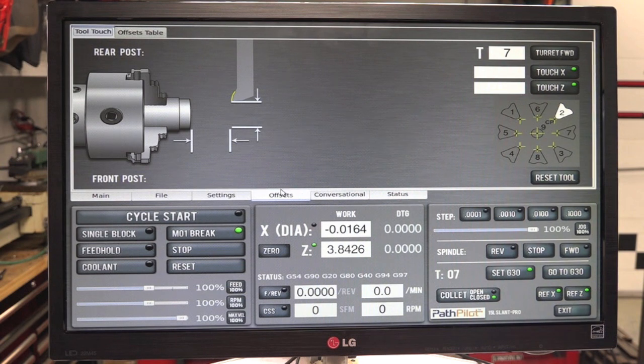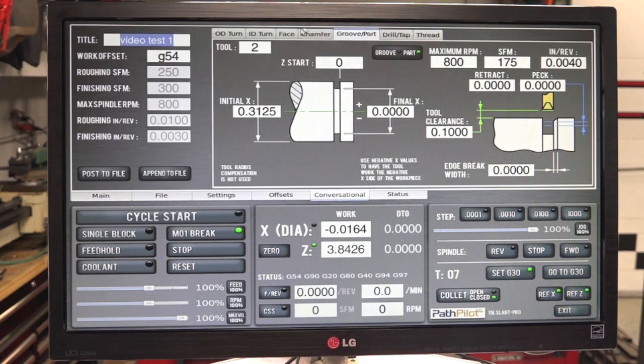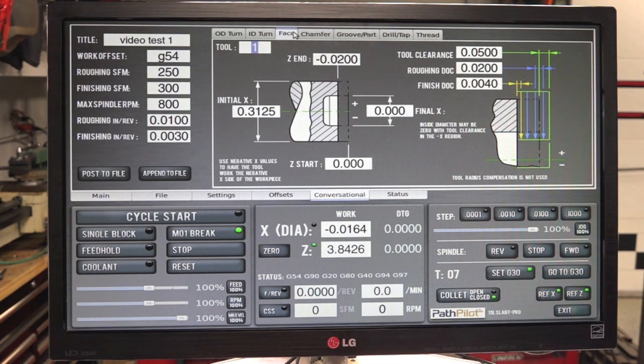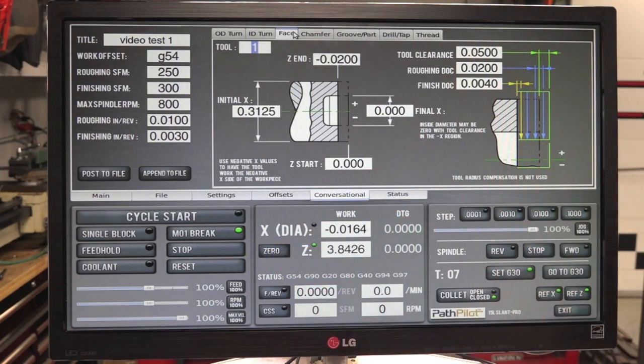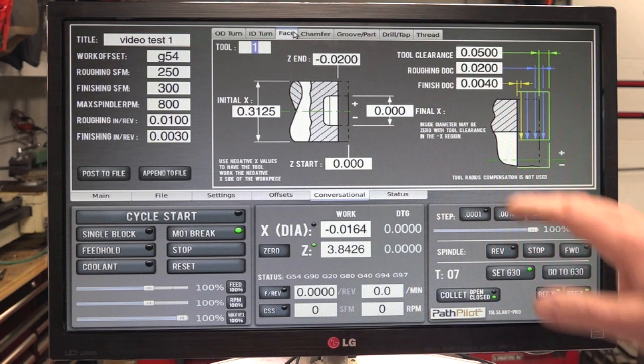Okay, so let's go to conversational. We'll go to facing, that'll be our first stop. Now this is set up from the previous when I ran the test part for this. But we're going to go through, rewrite the whole code, and then we'll go in and edit it, and I'll explain why I did what I did.